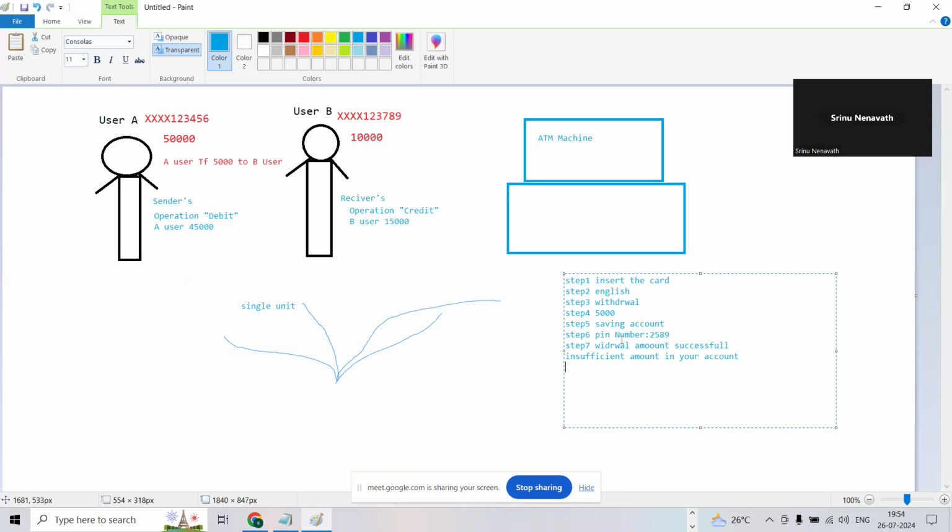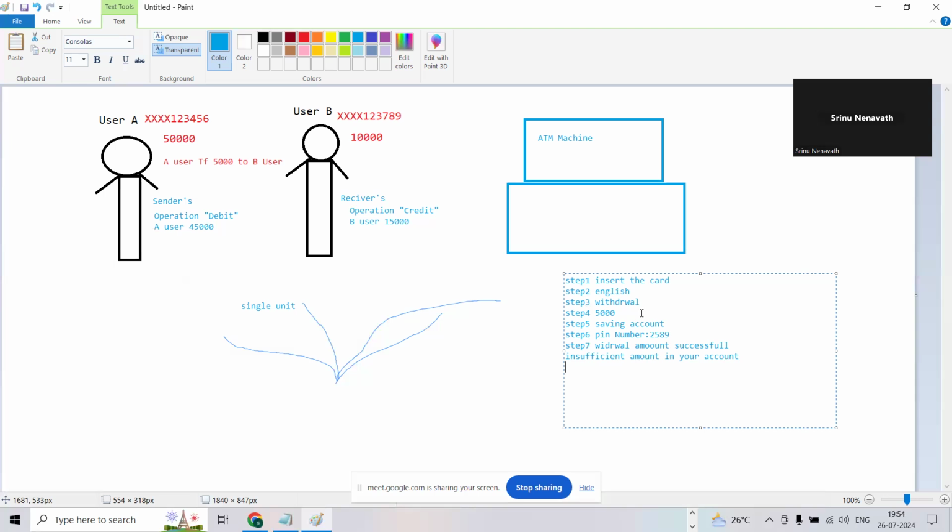But see here, guys, how many operations happened between 1 and 7? Step 1, step 2, step 3, step 4, step 5, step 6. Five operations, right guys?